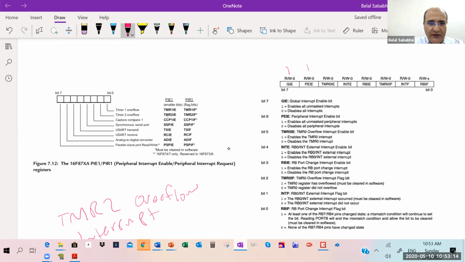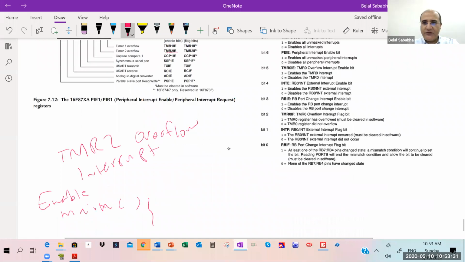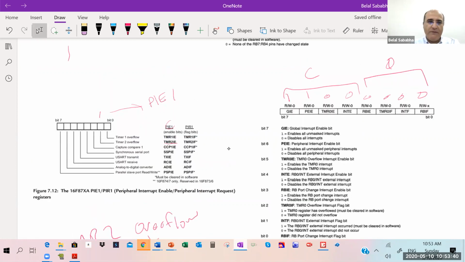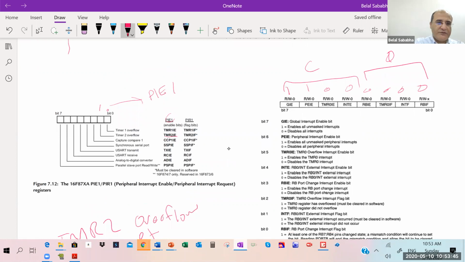Here. شايفين هاي؟ So timer 2 is this bit. We need to make it a 1 في أي register, in the PIE1. So what do we do to enable? We write in it 0 1 0 0 0 0 0 0, right, which is what? 2, 0.